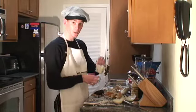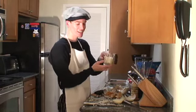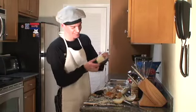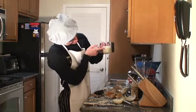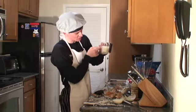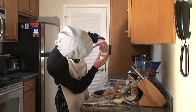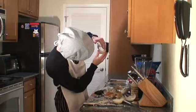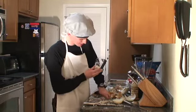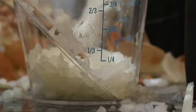So you need 3/4 of a 1/4 cup. As you can see, I made it way too much. 1/4 of a cup is about here. So 3/4 of a 1/4 cup is about here. So I'm going to take a lot of this out. When you're measuring, remember, always go by the bottom of the meniscus, which is where the material bubbles down.